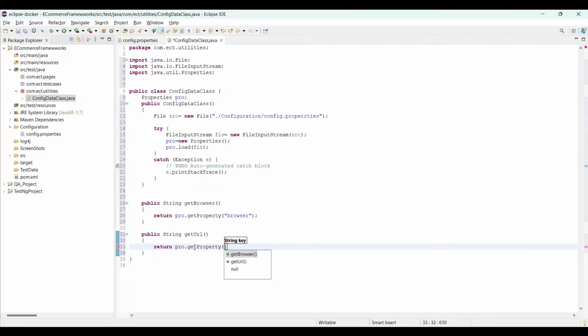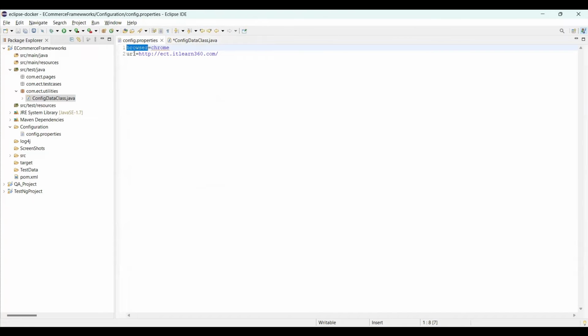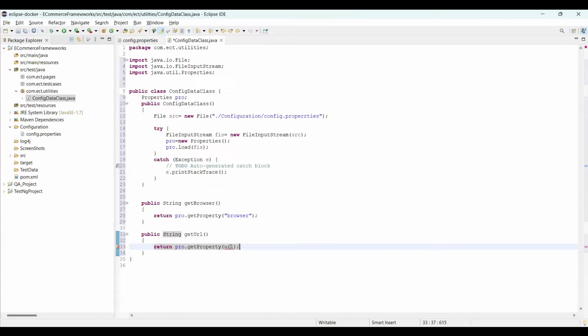Get property, and this time you have to pass the URL name that will be the same as it is defined here. So if it's defined as URL, take the same, put it here, and also in double quotes, because here we are returning the values in the form of string. I hope this section is clear.